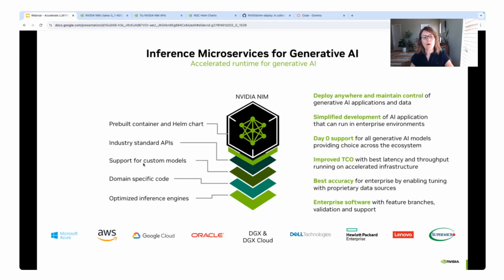NIM microservices are part of NVIDIA AI Enterprise, which provides enterprise-grade qualities for security patching, validation, and quality assurance with enterprise support. They're designed to lower total cost of ownership with the best latency and throughput running on any NVIDIA accelerated infrastructure.